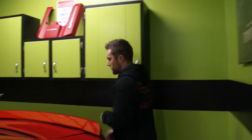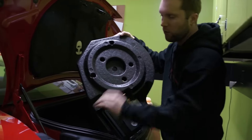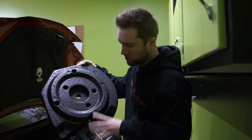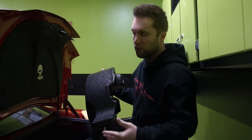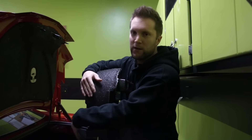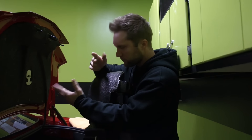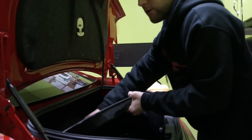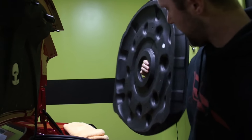Next we're going to the trunk because there's a bunch of stuff in there that really isn't necessary. I don't have a spare tire, but instead there's one of those emergency tire repair kits — the kind that pumps your tire up if you get a flat. These things actually ruin your tire pressure sensors too. On a Camaro with rotation-specific tires where the fronts and rears are different sizes, you'd need four different spare tires anyway, so Chevy gives you one of these instead. We're getting rid of it. There's also a plastic cover over the tire repair kit and battery, which is a pretty heavy piece, so that's coming out too.